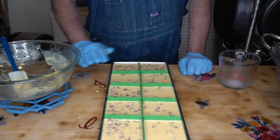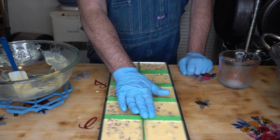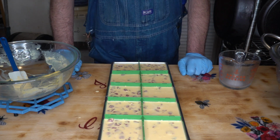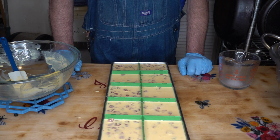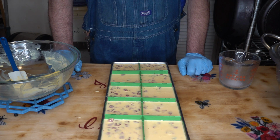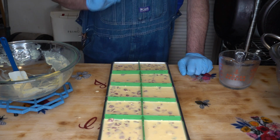I'm going to let that cool down, then I'm going to stick that in the freezer, get it frozen solid, and I think I will show you when I come back. Next time you see me, my macaroni will have soaked overnight, and we'll tray that up. So I'll see you for that step.